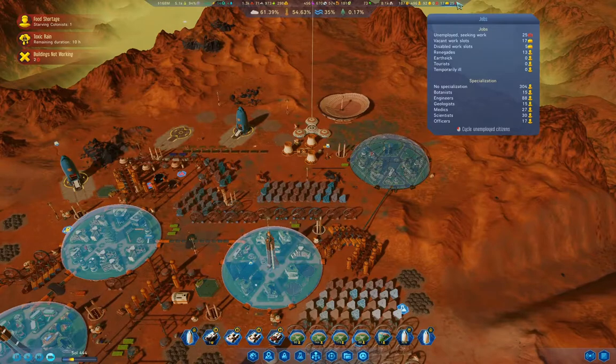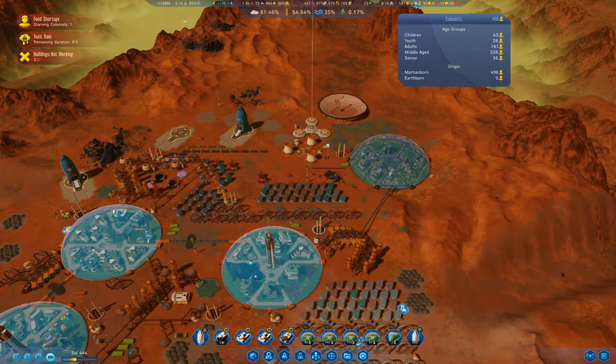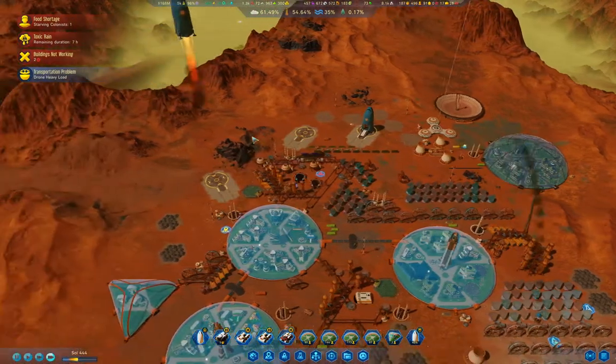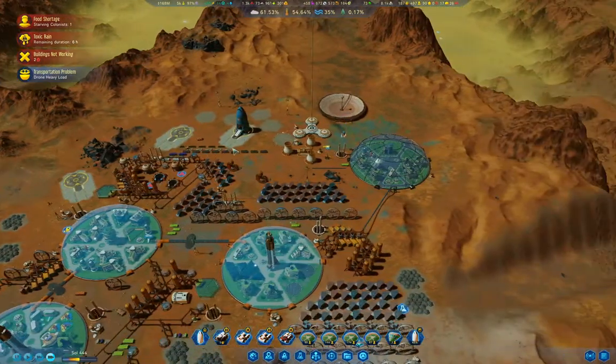Out of curiosity, we have senior 36. Yeah, we don't have a population problem anymore. We had a demographic inversion looming for a while, but now not so much. Okay, so we're going to have 40% water at least before the end of everything here.